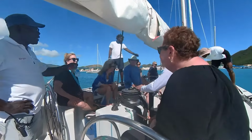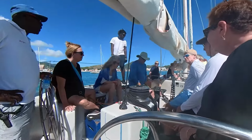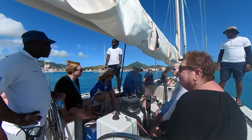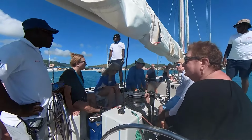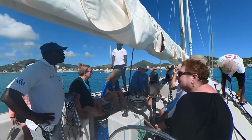We have the primary grinding handle up in the front and the main one right here in the middle. Those handles will be turning fast and furious during the race. When you grind, if it drops the brake, do not bend down immediately. Just imagine those handles turning; if you bend down, we'll have to tell you about the race after the race.